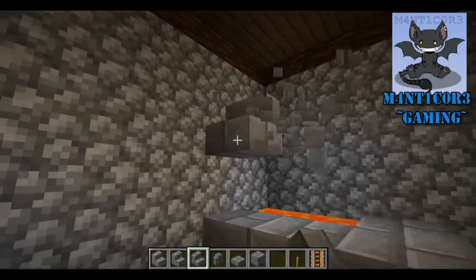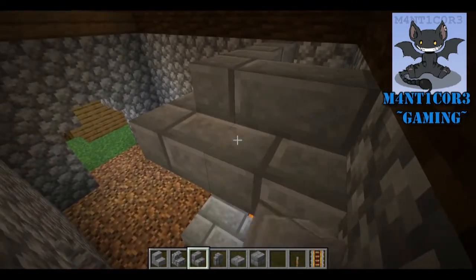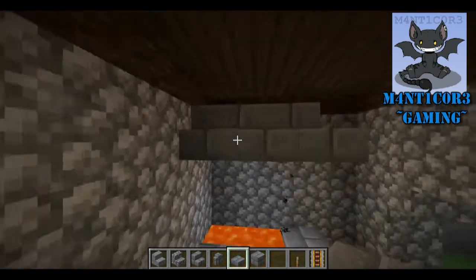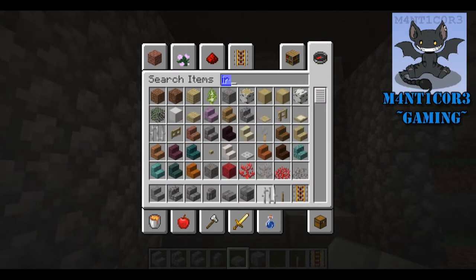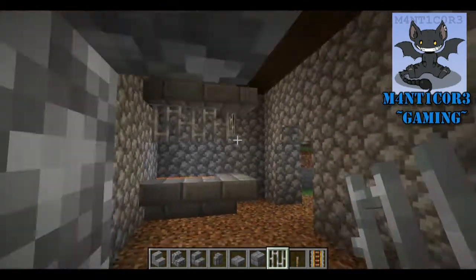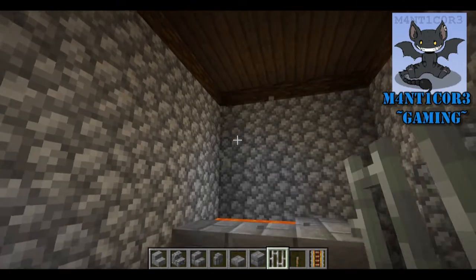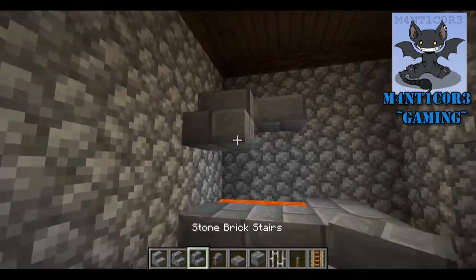Should we add a little bit of a topper here? It could look decent for design purposes. Throw in some half slabs up there at the top. And then what about some iron fencing? Or iron bars, not fencing. So something like that. It's probably not super realistic. Let's go ahead and bring this all down one. And then we'll just go ahead and do it.